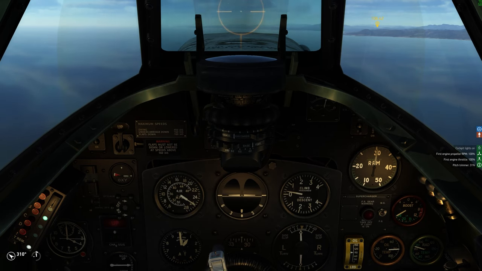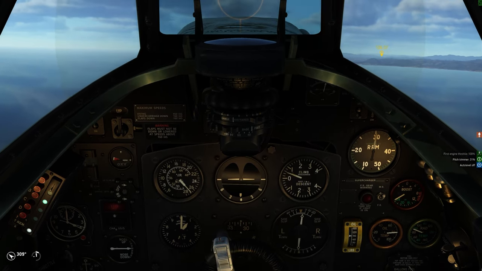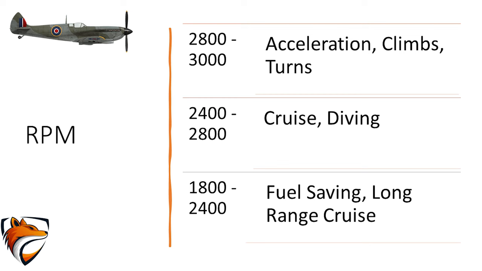The RPM is a bit more complicated. RPM — revolutions per minute — describes how often the engine goes through a full cycle per minute, and the engine drives a propeller. The Spitfire has a constant speed propeller, meaning there is a module in the plane — the propeller pitch governor — which adjusts the propeller pitch to keep RPM constant. If you set a high RPM, the plane sets the blades at a very fine angle, trying to get lots of large bites out of the air at a high rate. This is done to get a lot of thrust at low speeds.